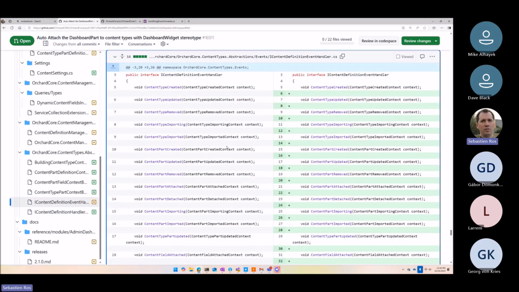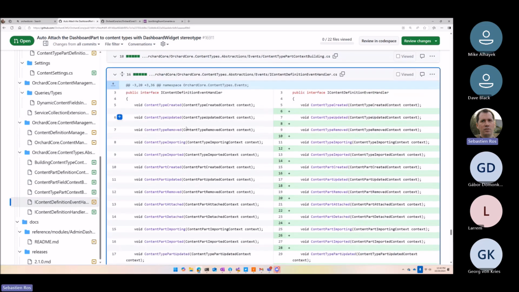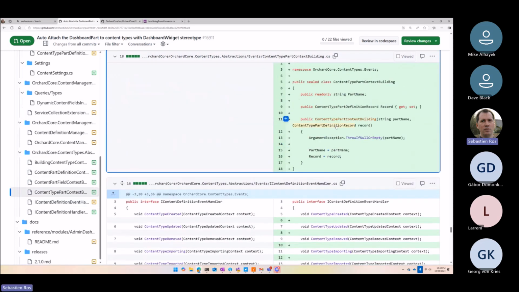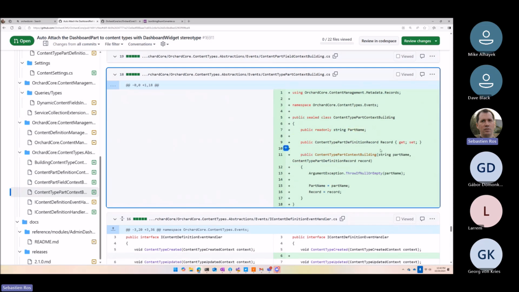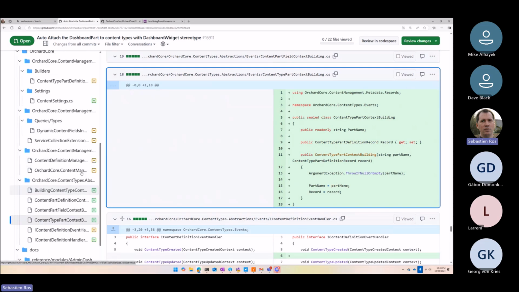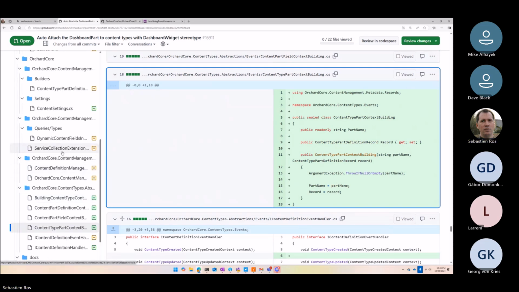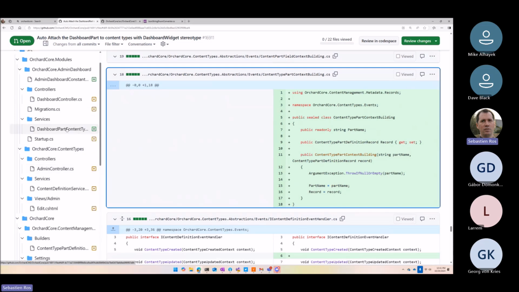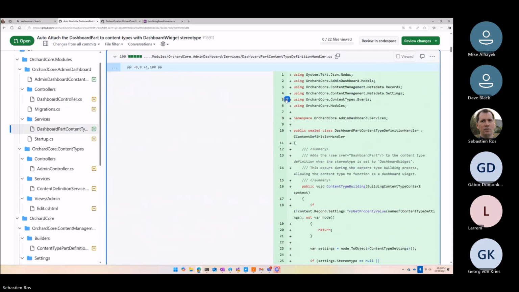This is the same thing that we saw earlier. These are the context classes. So that's an interesting bit of metadata to know what we have access to. And you have an implementation somewhere. Shall we be able to find it? This one? The dashboard part content type definition there.